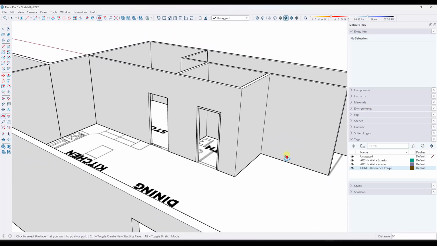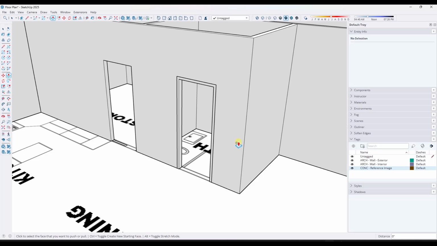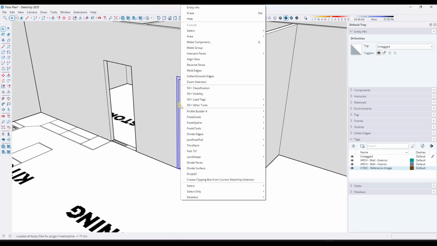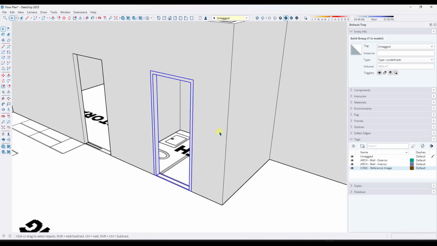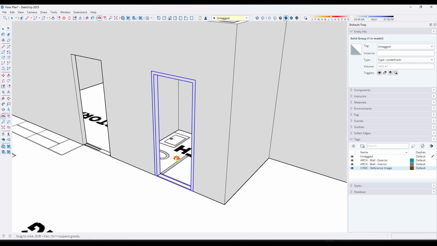And so now, before we go any further, we want to pay attention to our organization. So we're going to tap the space key in order to go back to the select tool. We're just going to click and drag across this, right click, and group it. So we're just going to make this a group right here. What that does is it sets this up where this geometry isn't merging with my wall geometry, which is really good because that means if we make any changes, you don't have all this nasty geometry stuck together in here.